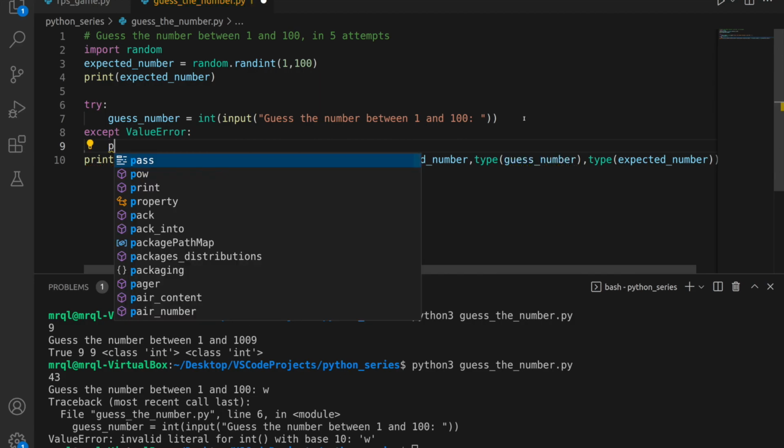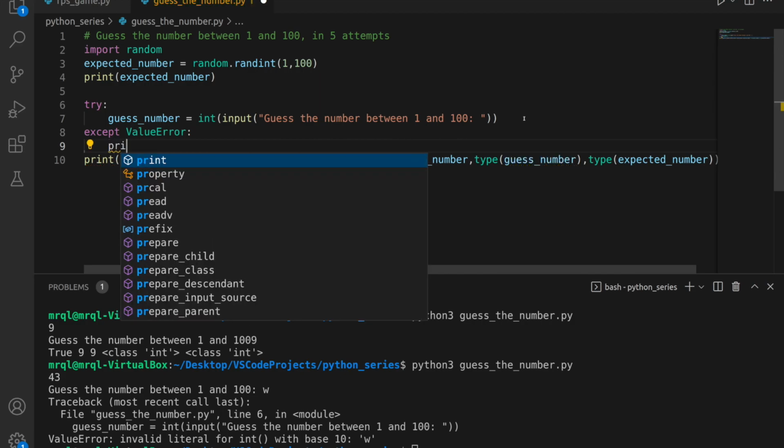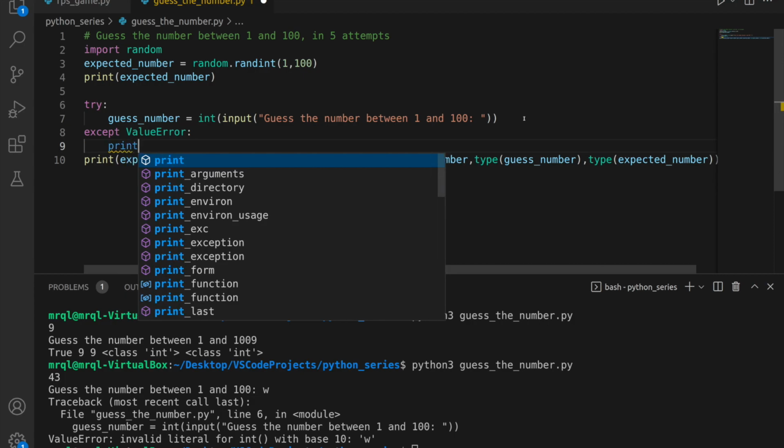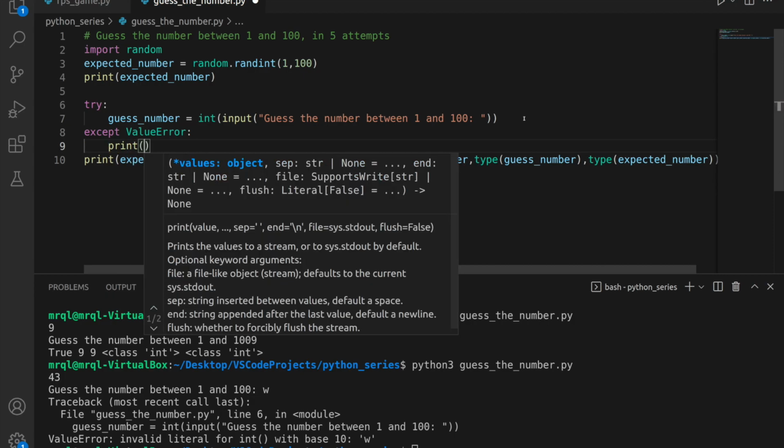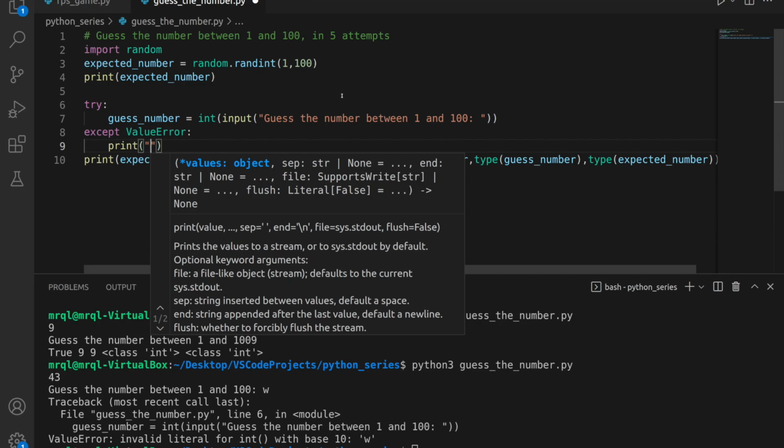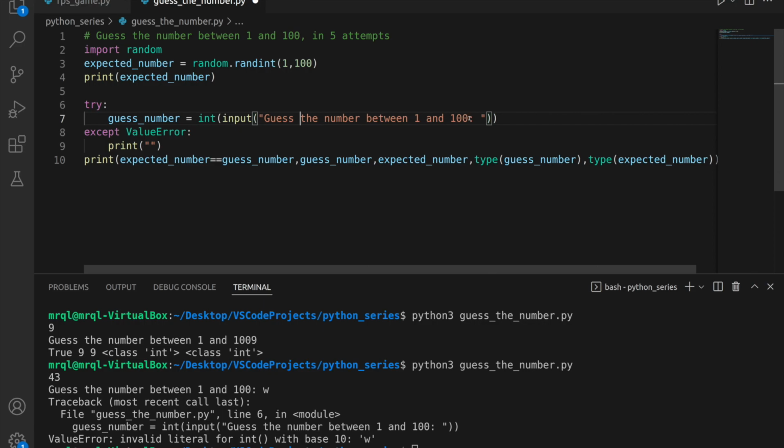Here I'm going to print a message. I'm going to copy the same information and add it here, the number between 1 and 100. I am going to add a prefix, invalid input, followed by colon and space.